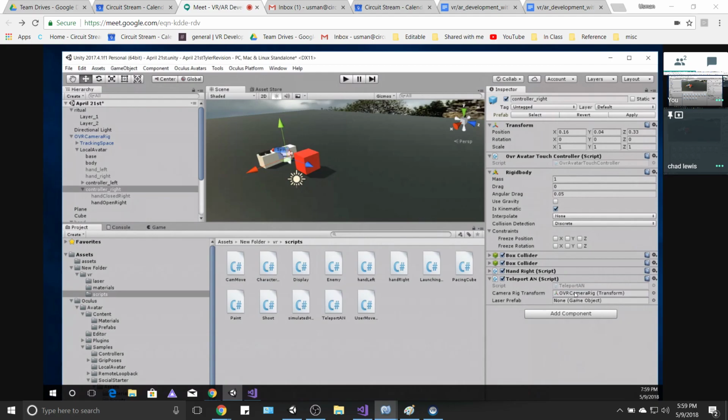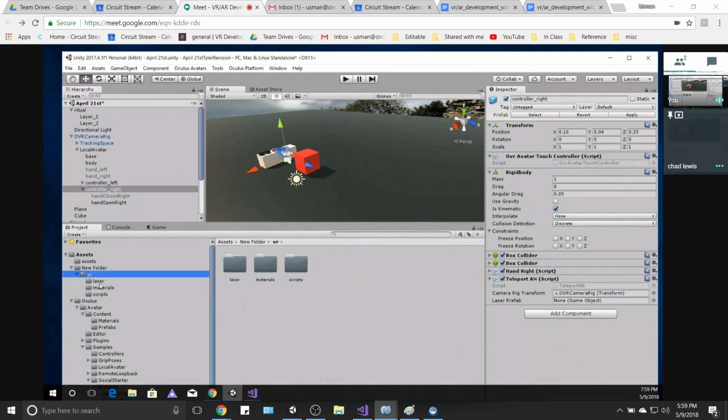Perfect. And if you remember where you created that laser prefab, click and drag that prefab into the laser prefab slot there. Boom, just like that. I think you can give it a go.